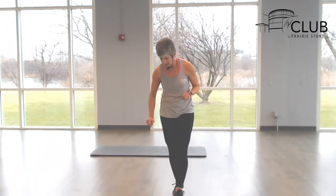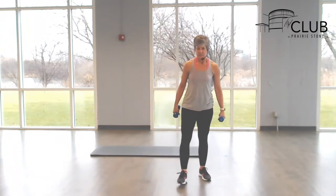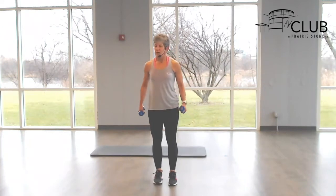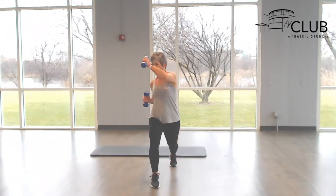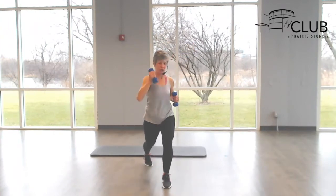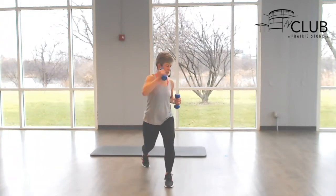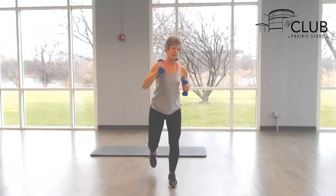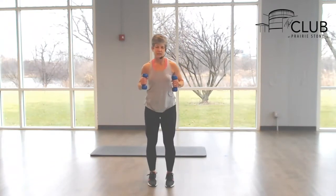Third set. Anytime you need a break, go right ahead and take it. All right, we're going to do a reverse lunge with a punch up. So we're gonna lunge back, punch up, and come back. Lunge, punch, lunge, punch. Here we go. We're working the lats on this. That's the side part of your back.